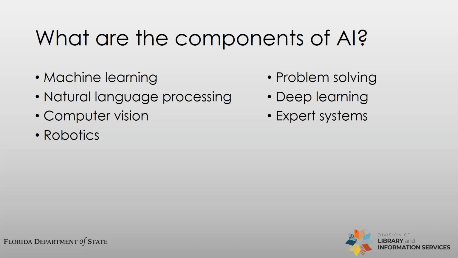So for example, machine learning is the ability for computers to learn on their own as they get new data. And you see this all the time when you hit the likes in your social media, and then more and more of the same sorts of things start showing up. So the AI in your social media is saying, oh, she likes cats. We're going to throw cats at her, or we're going to throw dogs at her, or we're going to throw hiking stories at her because she keeps liking those things.